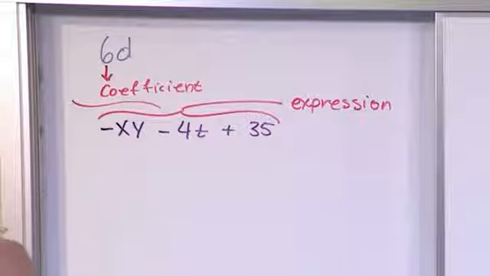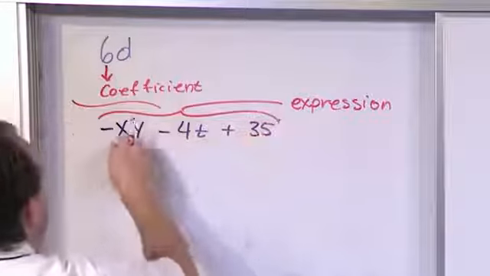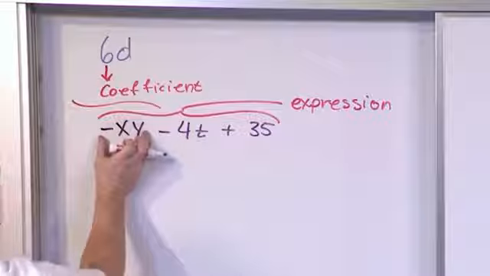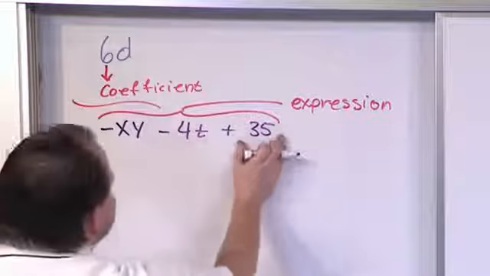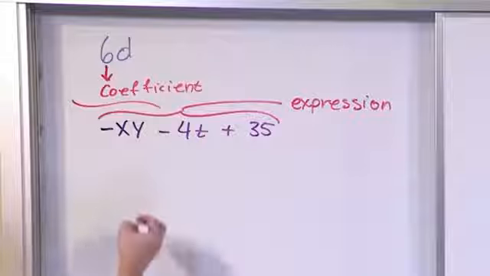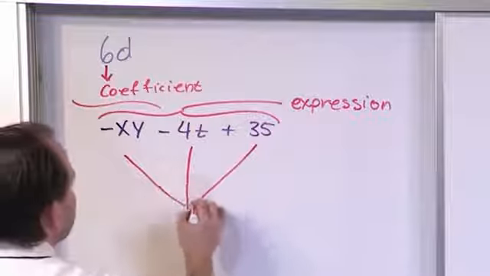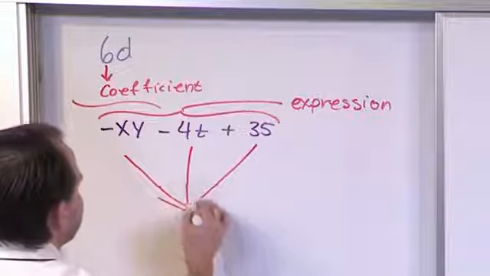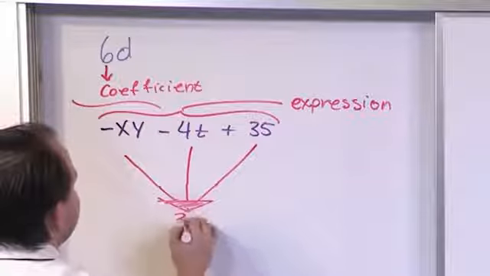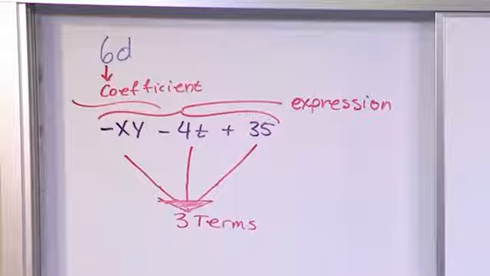All right. Now, how many terms do you think are contained in this expression? A term is like a little nugget of goodness. They're all either added or subtracted. This is a term. This is a term. This is a term of the expression. So how many terms do we have? We actually have 3 terms. So here we have 1 there, 1 there, and 1 there. So we draw a little nice little big fat arrow or something like this. We have 3 terms inside of this algebraic expression.